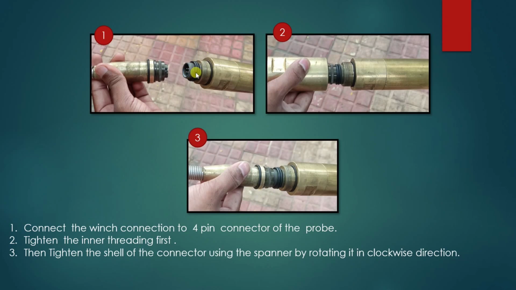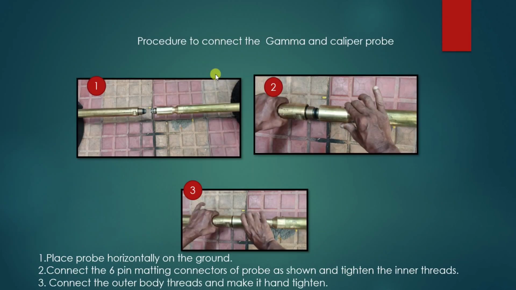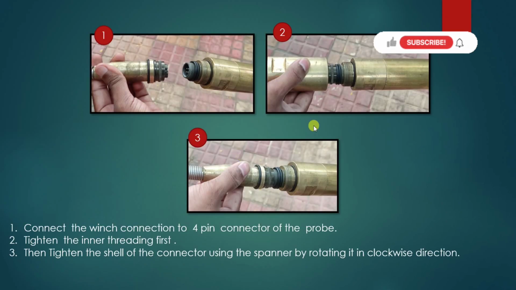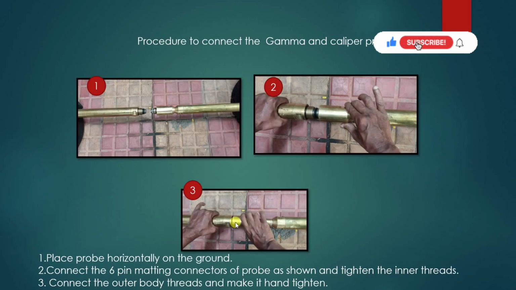So you should be very careful, and also this pin should be very carefully inserted or they will bend. So most of the people commit mistake here by connecting. So you should keep them on a flat surface and then connect like this, and both of them should sit exactly, and then you need to tighten the wheel, and after that you have a cap on the top, so you need to rotate the cap and then fix the joint properly.